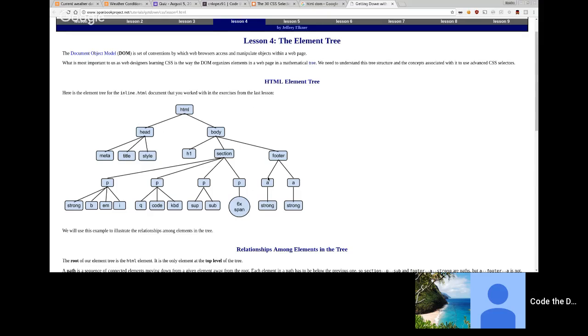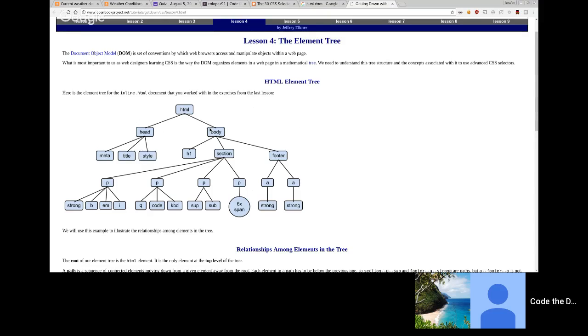What's the difference? Is it looking for a direct parent, or does it look for any parent, even if the object is nested way inside of it? The greater than is direct parent, and a space is just inside it. We'll go over that in a second if that doesn't make sense to everyone.